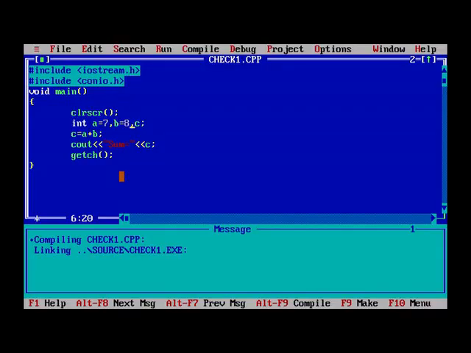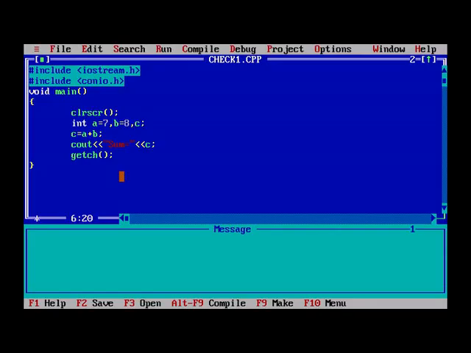Again, if I execute it once again, it's going to show me the same result, that is sum equal to 15. So that means in case I want to add two different numbers, I have to change the program out here. Now, how about a situation where as soon as we run the program, the computer asks me for two numbers, and only those two numbers it's going to add. This asking of a computer for two numbers is called input, which we are going to learn first. So first of all, let me remove this, because it is always going to add 7 and 8, and it will be a clumsy program always adding 7 and 8, isn't it?